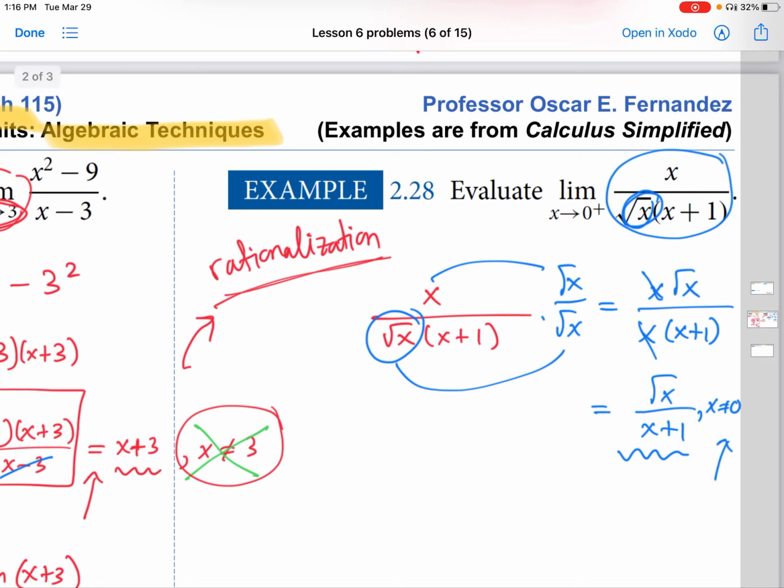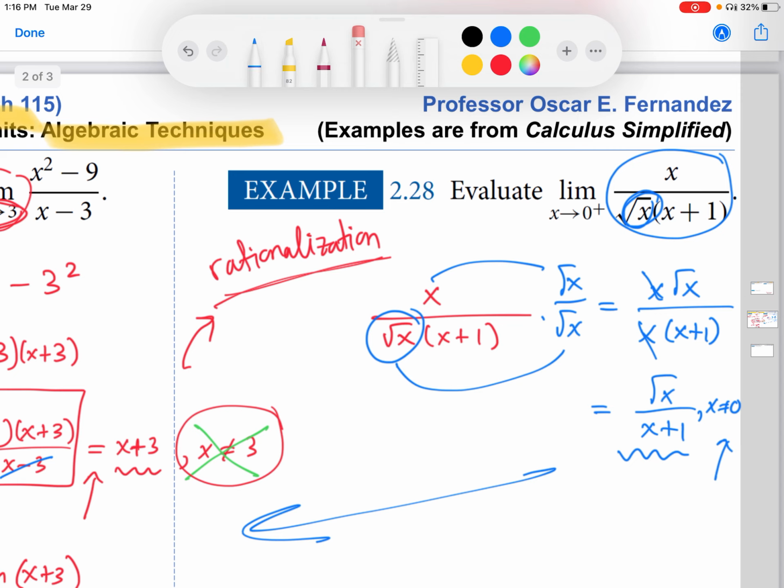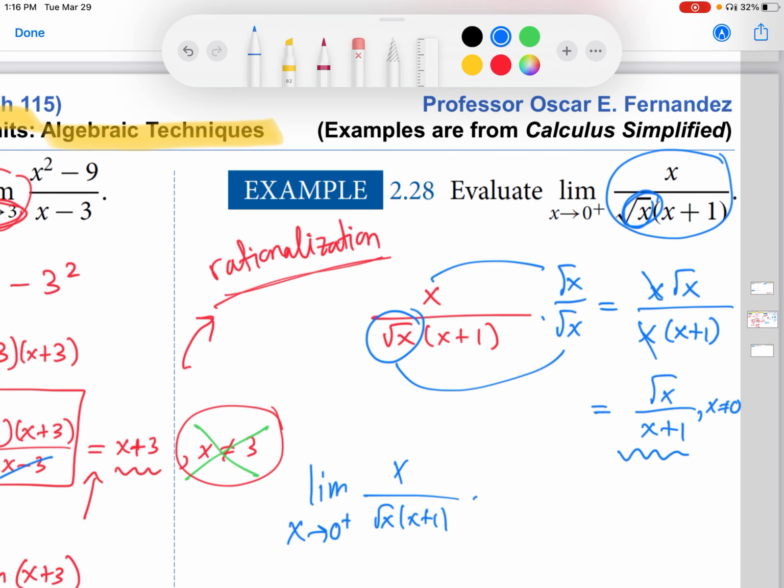But as I said over there, we really don't need all this technicality, because what we have just shown is that the limit of the original function, here we go, is equal to the limit of this new function. That is a true statement that is not requiring this technicality as a qualification, because again, the limit does not care what happens at the point, right? It's all about approaching and never arriving.